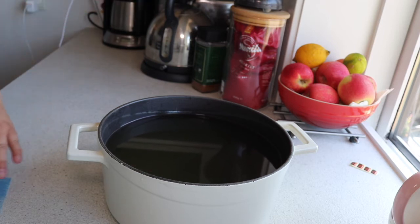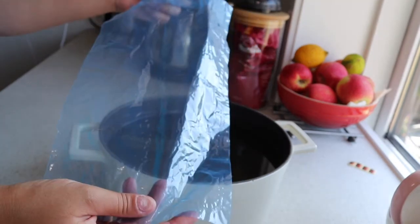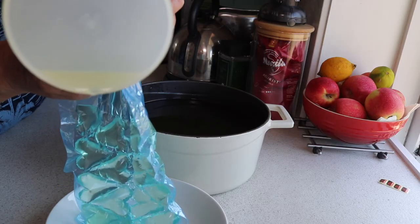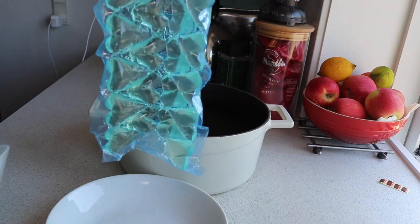I used a recipe that didn't use citric acid, first of all because we didn't have any, and also because we like ours to be more natural. We're going to bottle some and also freeze some. I'd usually use an ice cube tray but ours has holes in it, so I'm using an ice cube bag instead. I know it's probably not very sustainable, but that's what it is. With my mum's help, there we have it — some lovely liquid that will soon be ice cubes.